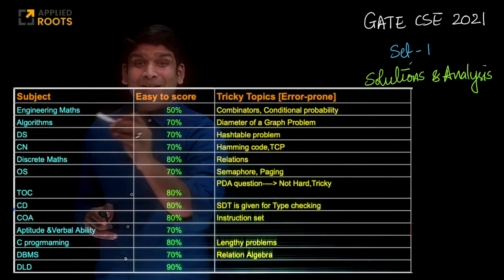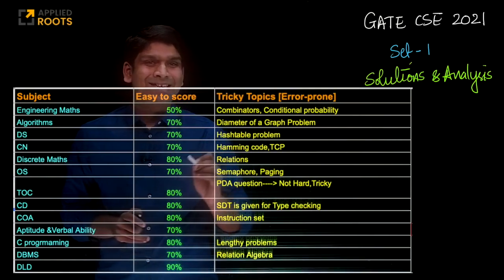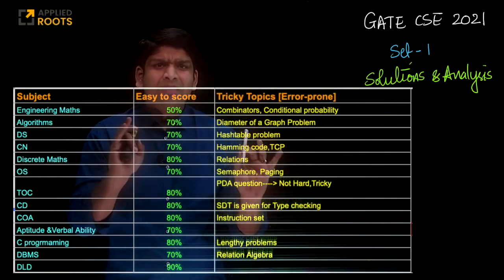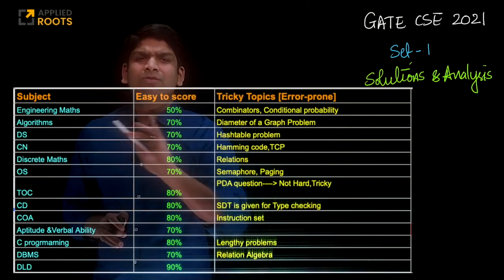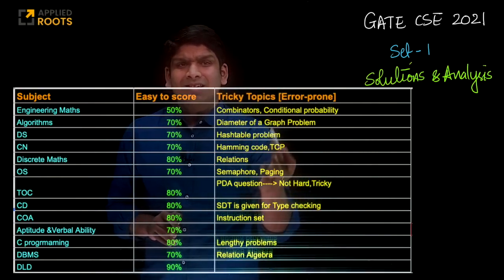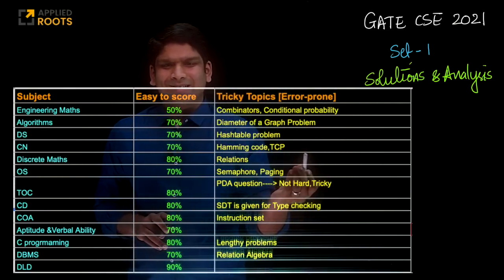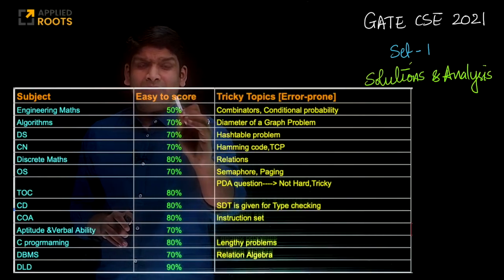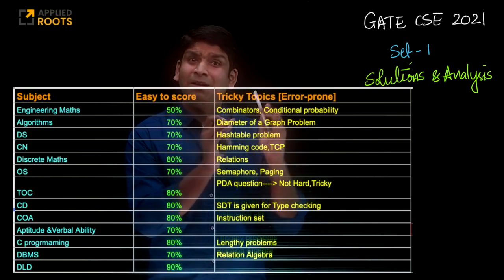Of course, actually engineering mathematics this year is probably one of the hardest subjects amongst all the subjects in GATE CSE 2021 in Set 1, right? So for an average student who has done due diligence, who has prepared and practiced well, they can easily score 50% marks here. Again, there are some tricky topics, no doubts about it. Like there is a tricky question from combinatorics, there is a tricky question from conditional probability, etc. But if you see most other topics, like engineering math, it's easy to score 50% marks. The other 50% are tricky, medium hardness, but tricky.